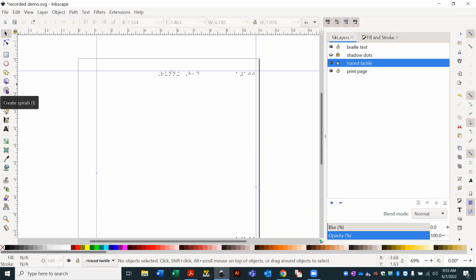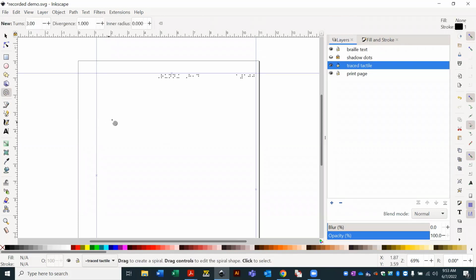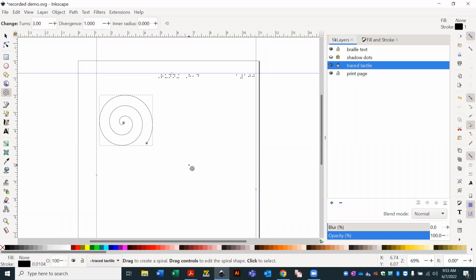The spiral tool, which is next, generally I never use this unless I would really want to show a student what a spiral looks like, or maybe draw a snail shell. So I just clicked on the spiral tool. Notice my cursor changes. If I click and drag, I get a really cool looking spiral, but I can't imagine, like I said, how I would use it in Tactile. But maybe you, as a teacher of the visually impaired, might have a use for it.